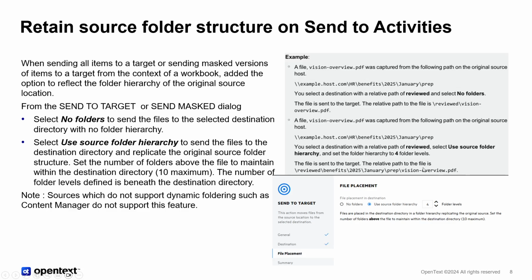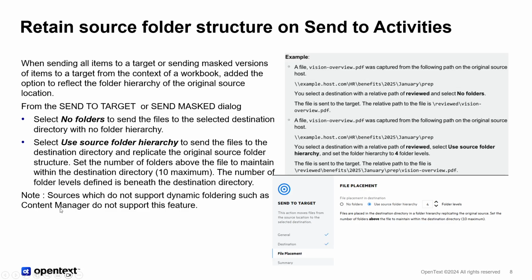You can see that it's transferred some of the folders across from the source to the target location. We go up to a maximum of 10 folders deep, and this will work for nearly all source types that have dynamic foldering. So you can do folders to any type of depth.